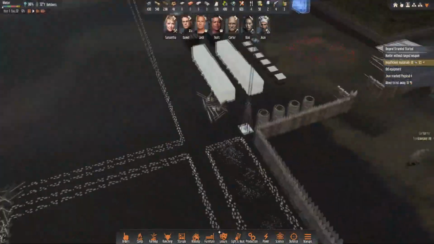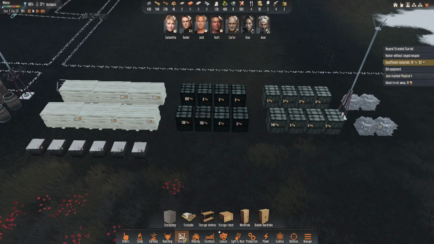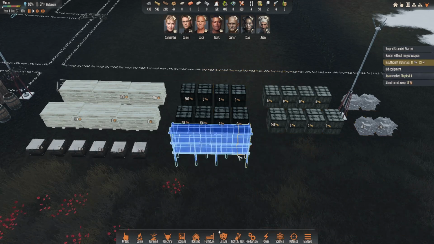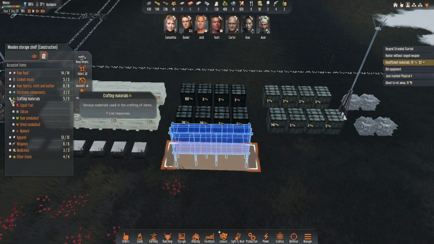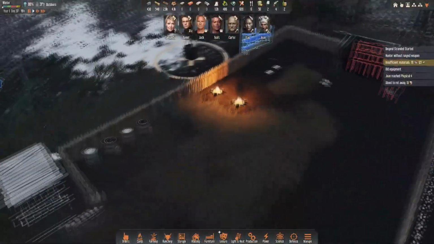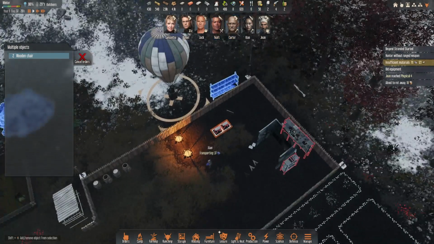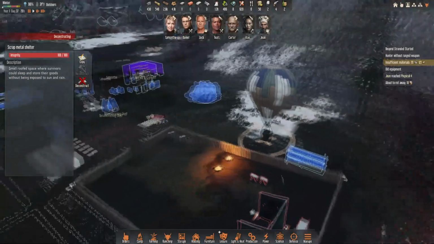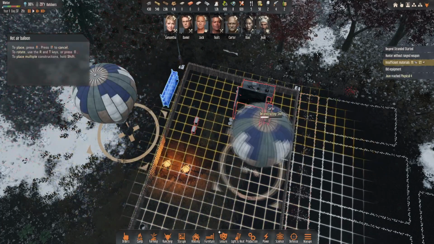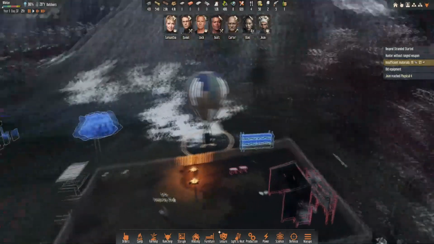And then over here with the other storage stuff, since they will likely start putting this stuff somewhere that I don't want it or they don't need it, we'll go ahead and make a dedicated spot for their poop. We will deconstruct all the rest of that. And we will move our balloon. Oh, not quite ready for that yet. We'll hold off on that for a second.